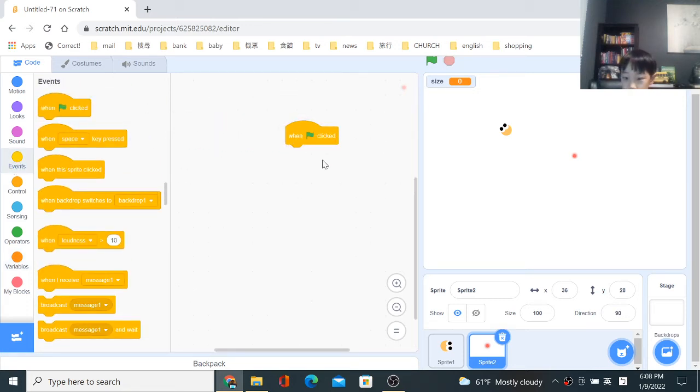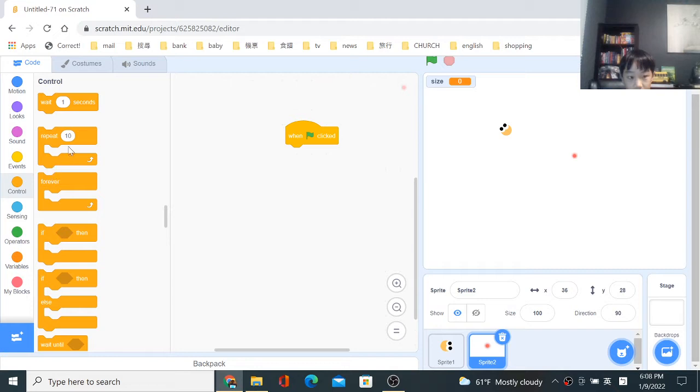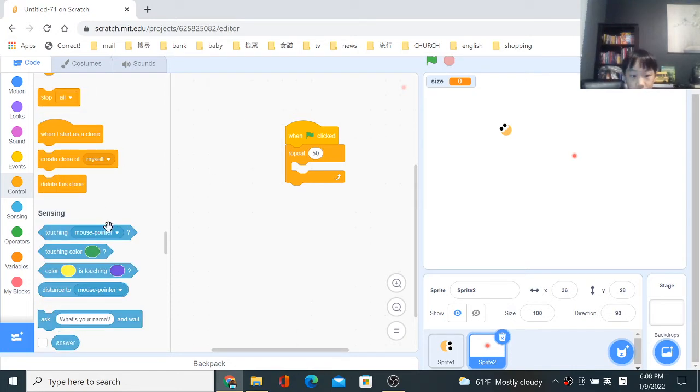In the code for the dot, we need it to duplicate. So we're going to say how many dots you want here, and you type the number of dots you want on the screen at a time. I'm just going to say 50. So we do repeat 50, or whatever you want, and we put create a clone of myself.